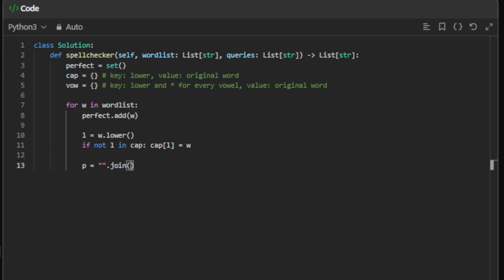And we need an asterisk if the current character is a vowel, else we keep the character as it is, for every character in lowercase. Remember, here we are using lowercase for every character and we are replacing vowels with an asterisk. So if not p in vowels, vowels[p] is the source of truth, the current word.